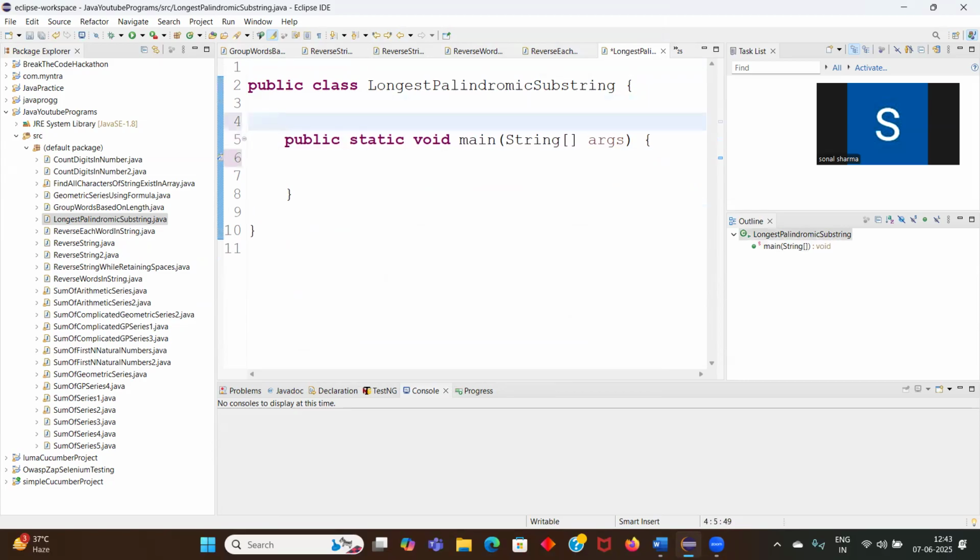So first I will globally create a list of string that will store our result. I will globally create a list which will store our result strings. Let me give the name as palindromic result.